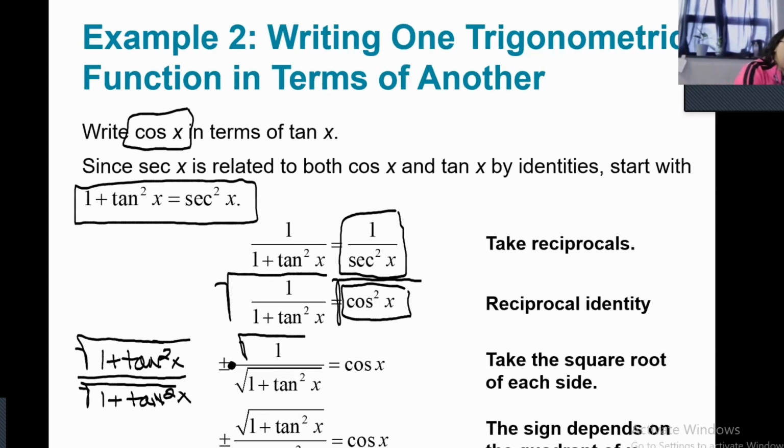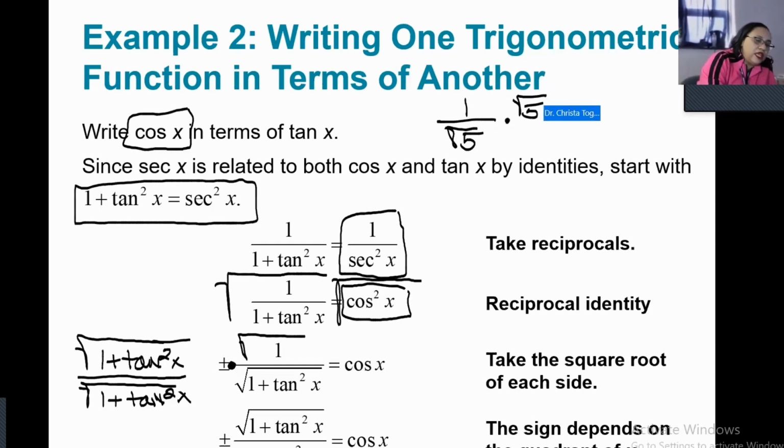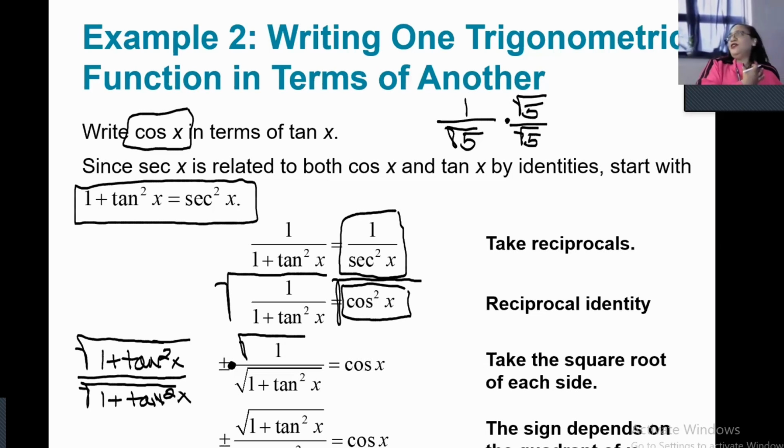So what it means is that if I have 1 over the square root of 5, we don't like square roots in the denominator. Never, right? So we have to multiply by the same thing. Now, does everybody remember why the square root disappears? The exponent. Well, I just want to make sure everybody knows, because when I learned it, I just said, oh, it just magically goes away. It's a half exponent.